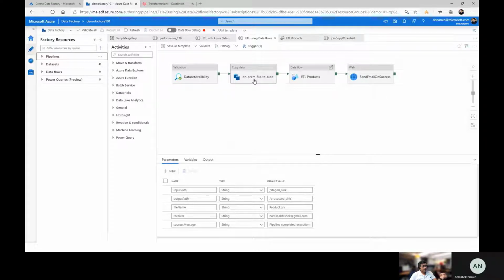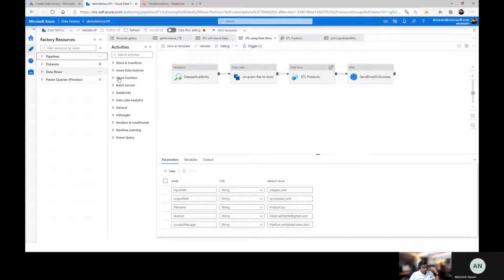And then each activity, based on the type of that activity, would refer to a data set. What data set means is basically a pointer to your data. For example, it could be a file, it could be a table, it could be anything. Those are data sets. So for example, your data flows, your copy jobs, all of them would require some kind of data sets to work on.